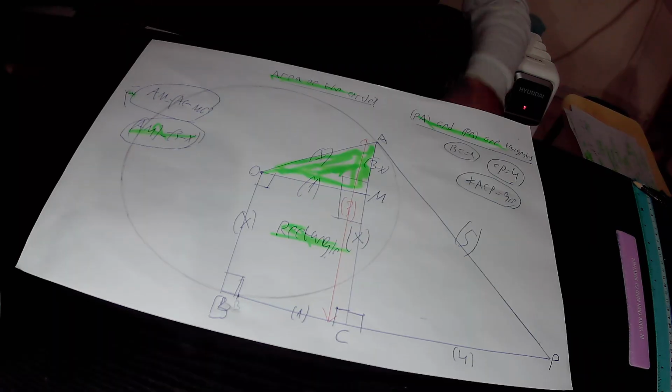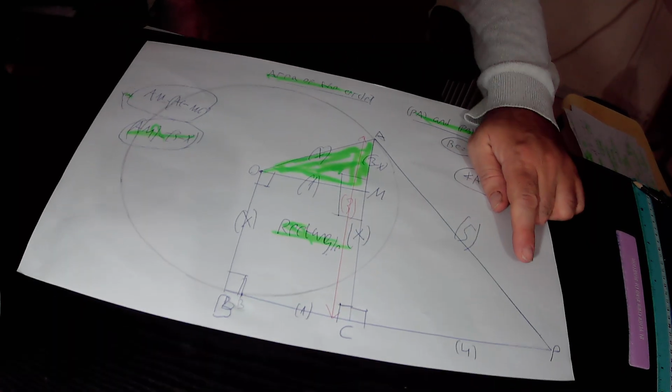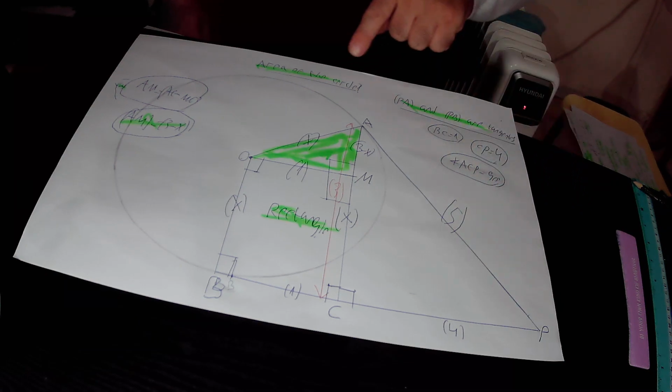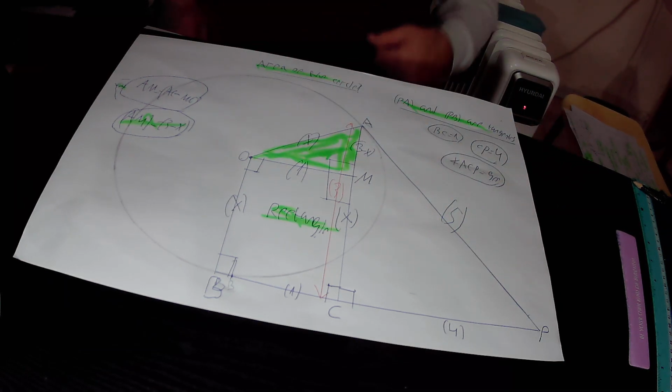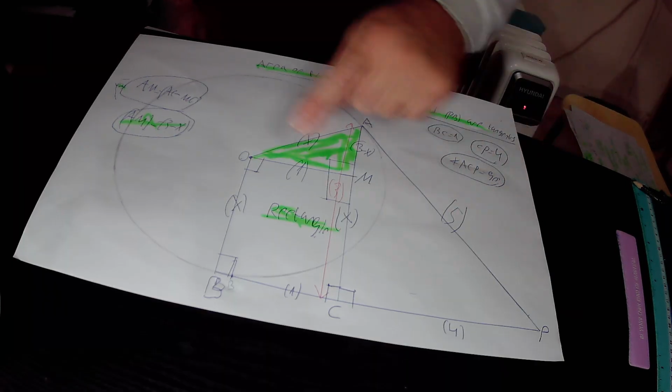We define the center of this circle as point O. Then we focus on this common point P. From the common point P, we have two tangents to this circle, tangent PA and tangent PB. According to rule 2, they are equal to each other. That is to say, PA equals PB.